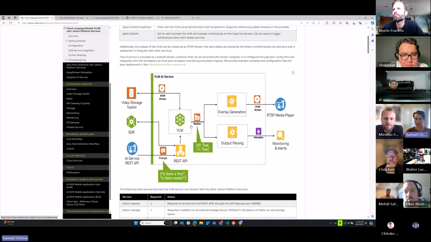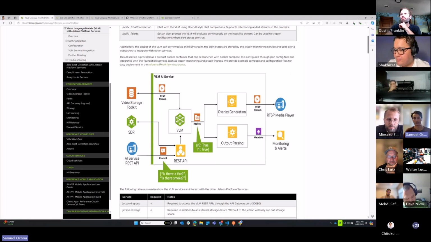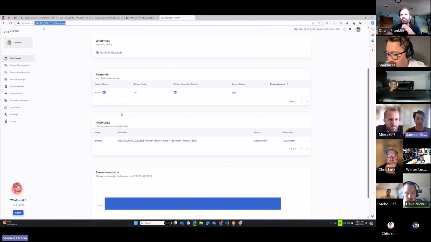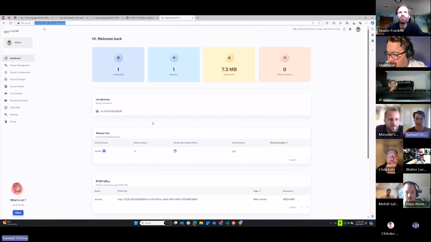This is just an architecture diagram of how it integrates with some of these other services. One of the services we have is the video storage toolkit. This is a service that helps you manage IP cameras and RTSP streams. And it has a really nice web dashboard that lets you view all of your added cameras.